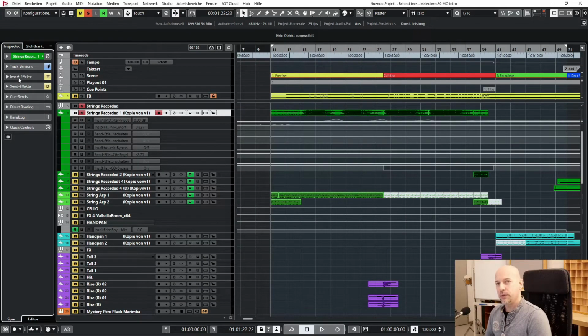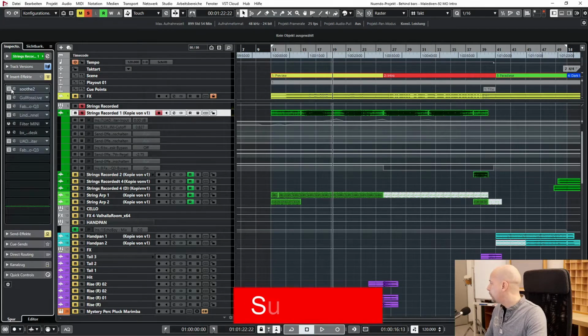At first, let's have a look at the strings composed, arranged, recorded, and produced by Hollywood composer Chris Walden. So, at first, I used Soothe.